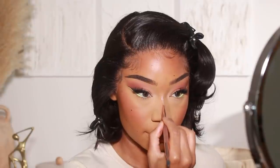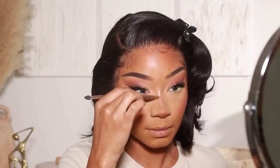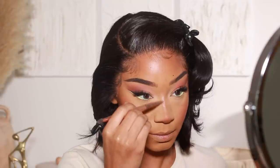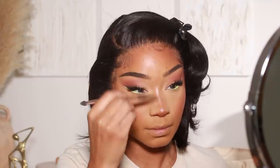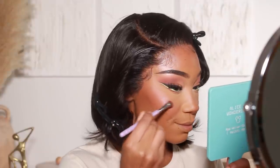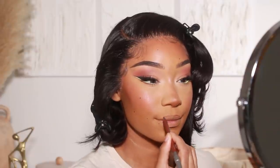I haven't done highlight on my cheeks in so long — I've been super into matte flawless skin and skipping it. But today I was like, you know what, just a little bit, and it looks super cute. The pink kind of goes with the whole look. I went with more of a pink-toned lip today to match the highlight, so I'm lining using Melt Cosmetics All Day Everyday Lip Liner in shade Edible, along with a lip liner from Urban Decay. I'm going in with the Urban Decay one first because it's the lighter of the two, then I'll use the Melt Cosmetics one after for extra definition.